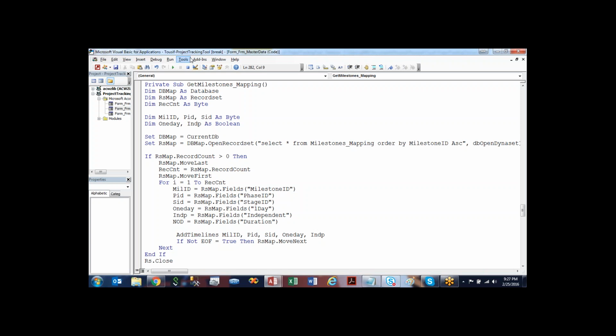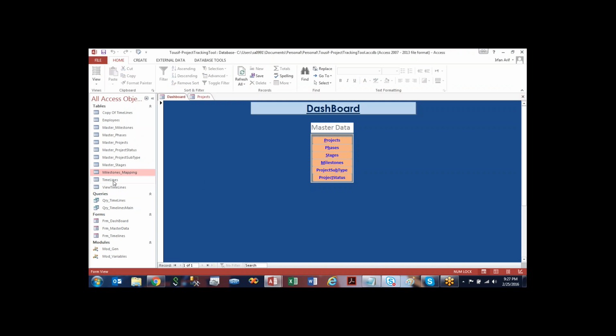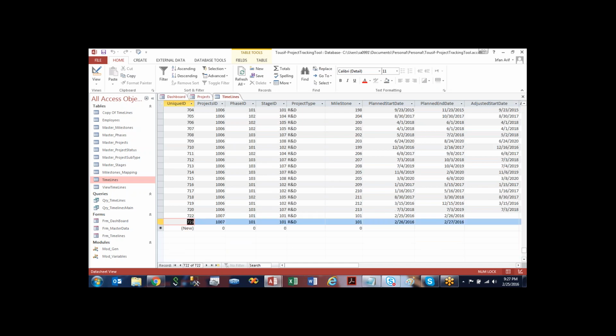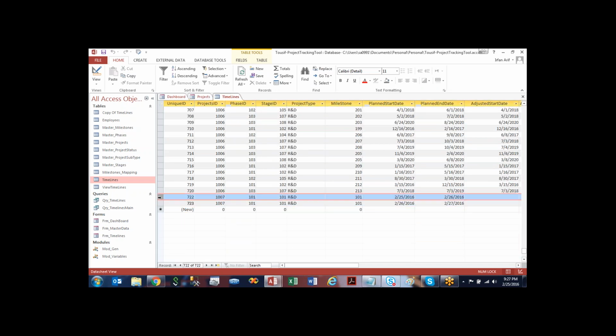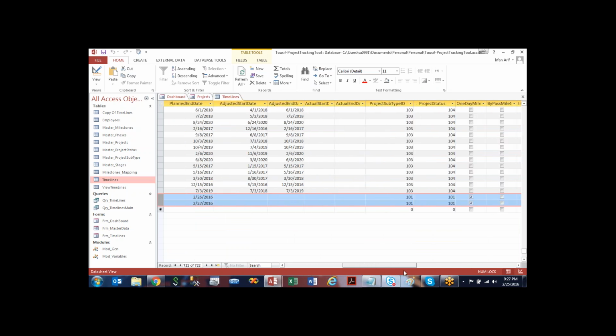Okay, so we have to run this again. From the timelines we may have to remove the last two records it has added. Let's see if everything is getting added accordingly.